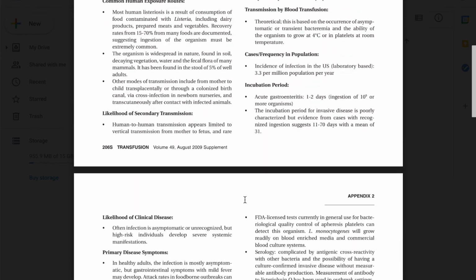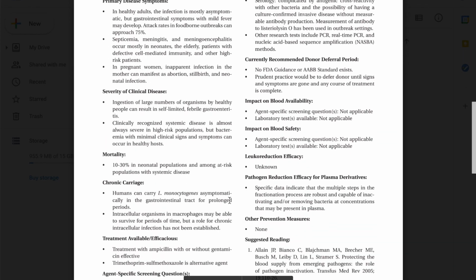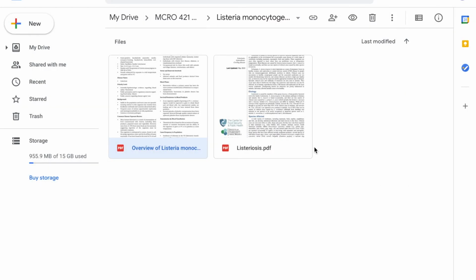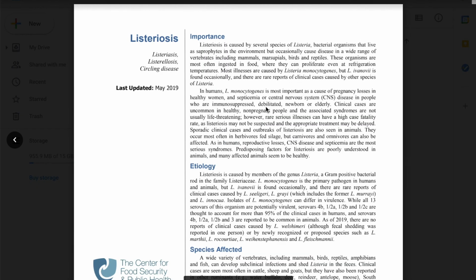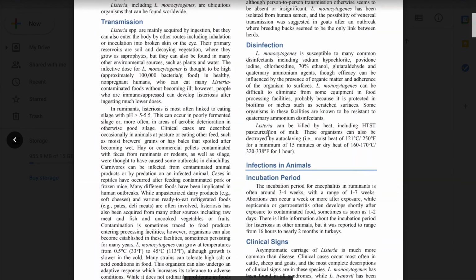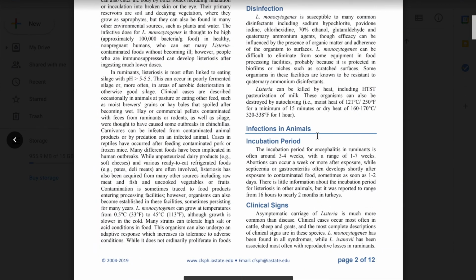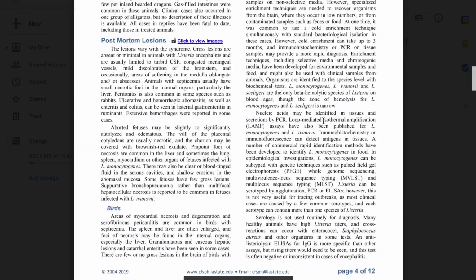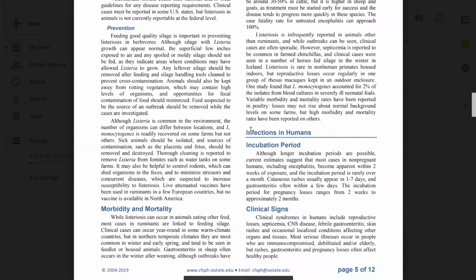Another piece of information I found interesting was that the ingestion of Listeria causes a disease called listeriosis, having a mortality rate of 10 to 30%. That's really high. Well, let's look at the second article in this folder to learn more about listeriosis. Alright, let's see what listeriosis is all about. The article first talks about listeriosis infections in animals, which is not really on topic, so let's scroll down to page 5. There, infections in humans.